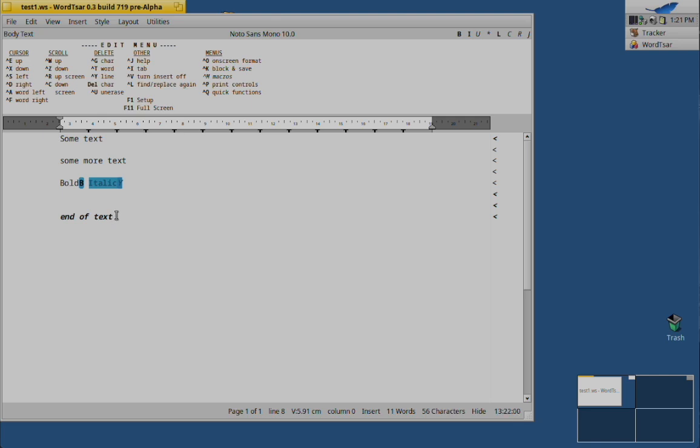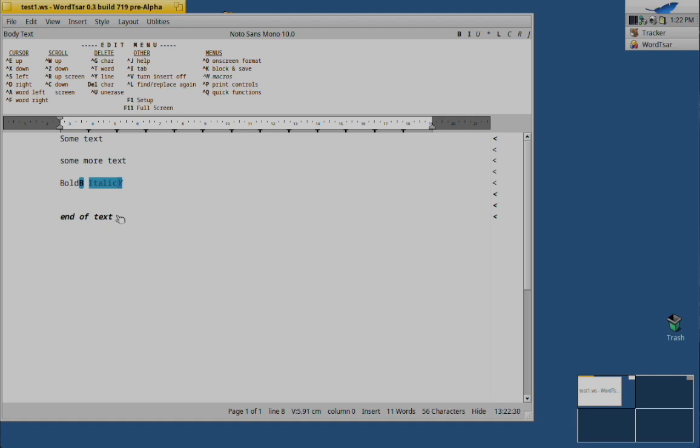And it can reopen its own files. That's good. I have seen when I tried this with RTF files that it couldn't reliably re-import the files it had created. So it's best to stick with WordStar format right until the end.